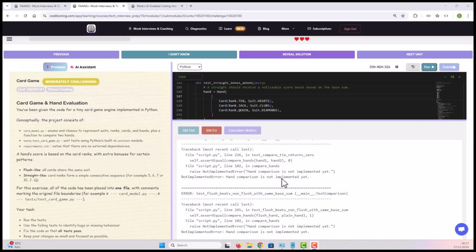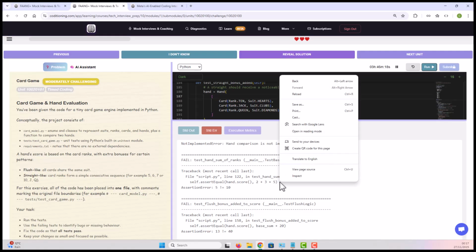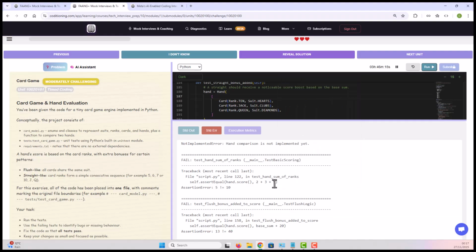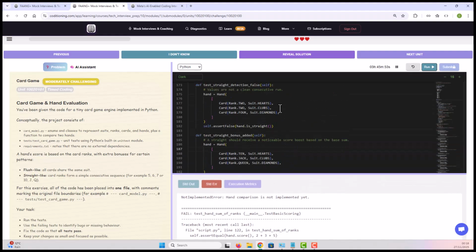For some of the other test failures, it would be because there's just an assertion error and maybe there's a bug somewhere. If they really want to be tricky, some of the tests, the assertions could actually be wrong, in the sense that whatever is being asserted in the test case is wrong. Maybe this expected score of 5 plus 3 plus 2, which is not 7, 8, or 9, maybe it should be 10. So if they really want to be tricky, you could get that as well. So you've got to really have attention to detail. You might have to implement new functions, fix existing tests, write new tests, debug existing written code.